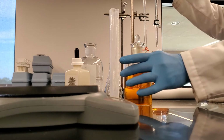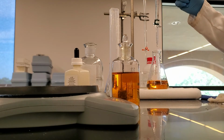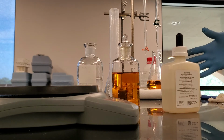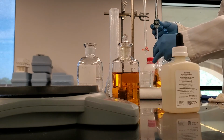So this is the titrant, 0.02 normal sodium thiosulfate. We're going to titrate that to a pale yellow color and then add the starch indicator. So what we have is kind of a dark yellow. Let's titrate and see if we can get it to a light yellow color.